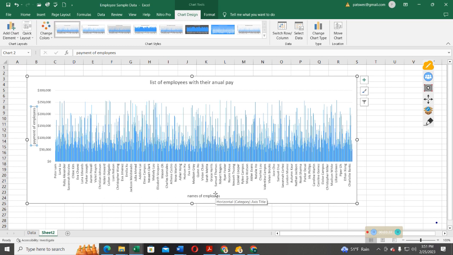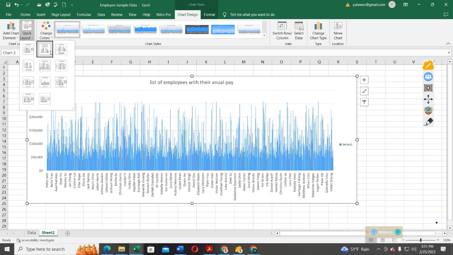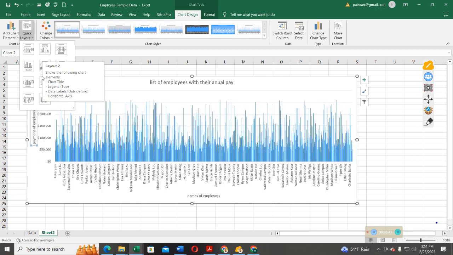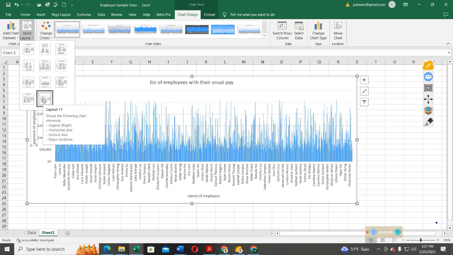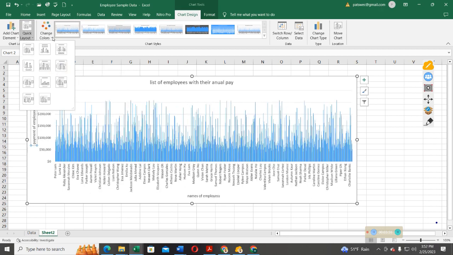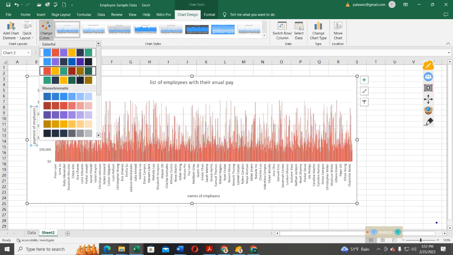and x-axis. So what is remaining is that I can now go ahead and change the layout of the chart in any way you want. Depending on your choice, you can add any kind of layout. You can also go ahead and change the color of the chart.